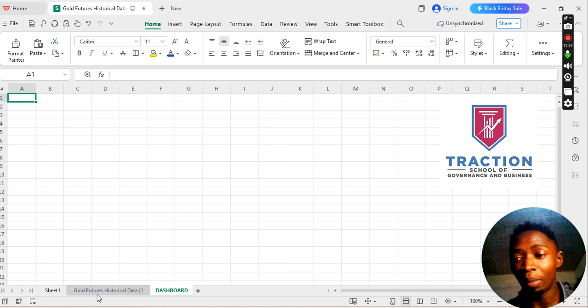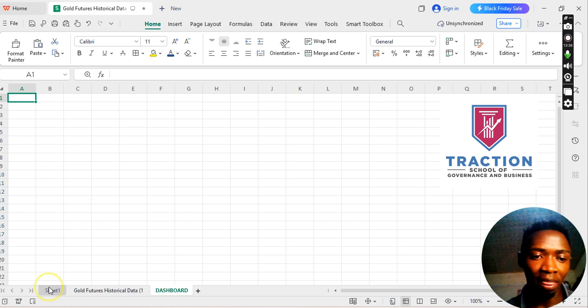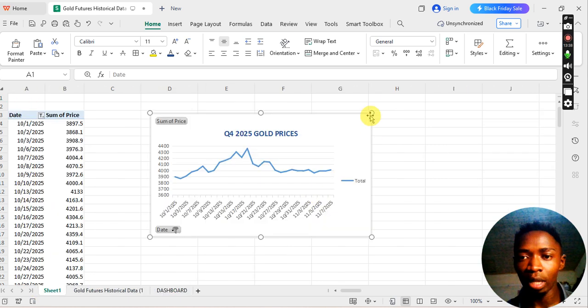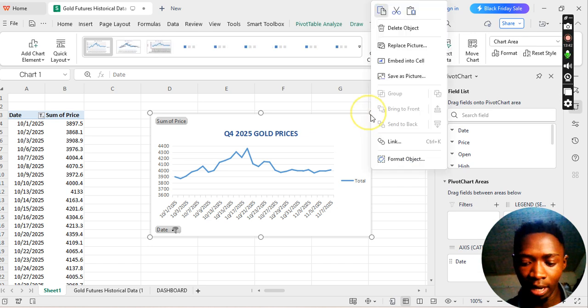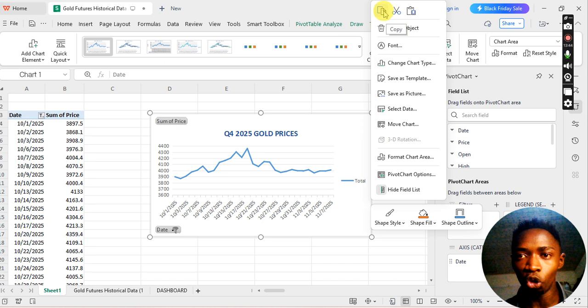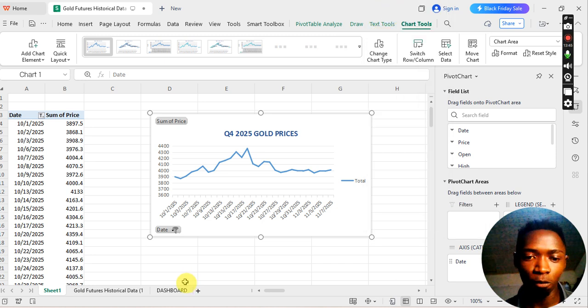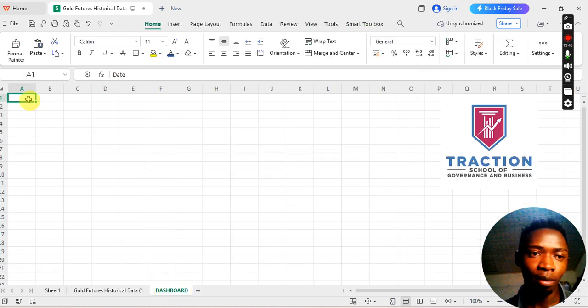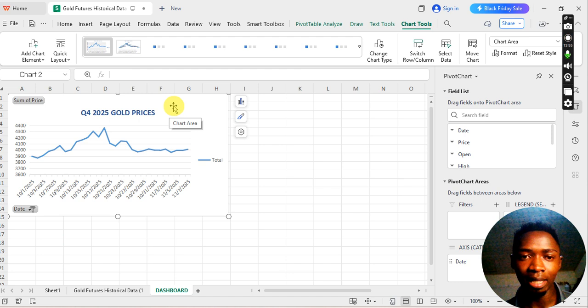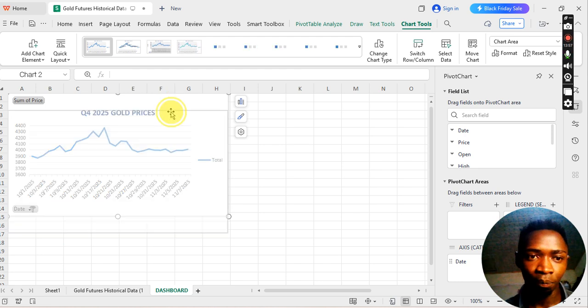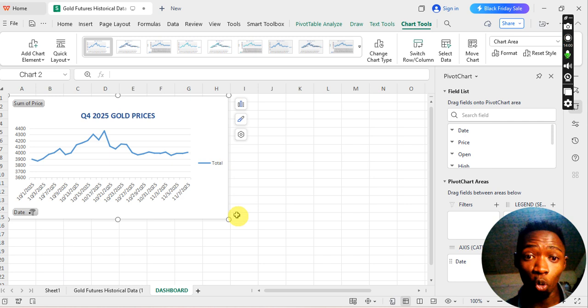you're going to copy that chart. And how do you do that? You locate any corner of the chart, right click, and copy. Once you've copied, go to your dashboard, click anywhere and paste, Control V, or right click and select the paste option. Ensure that your chart is not too big, neither too small.